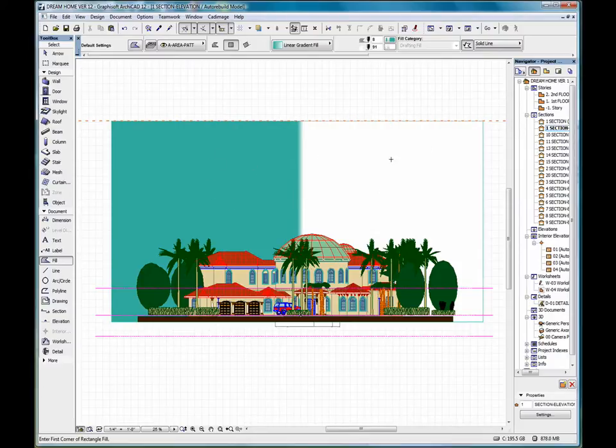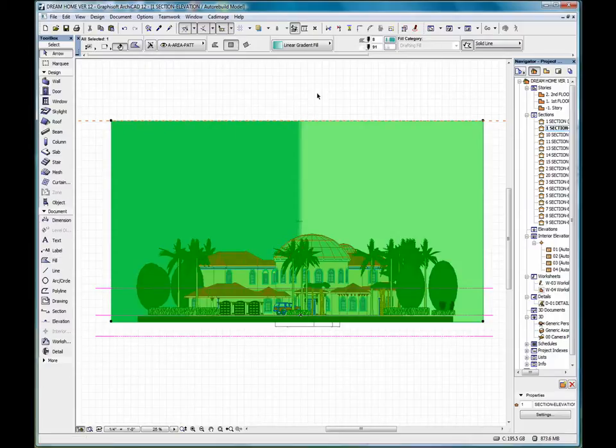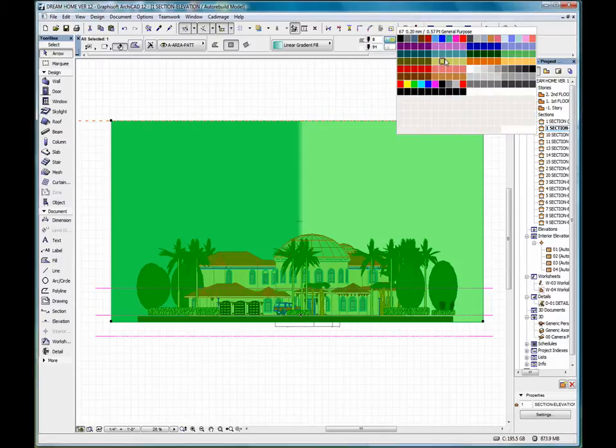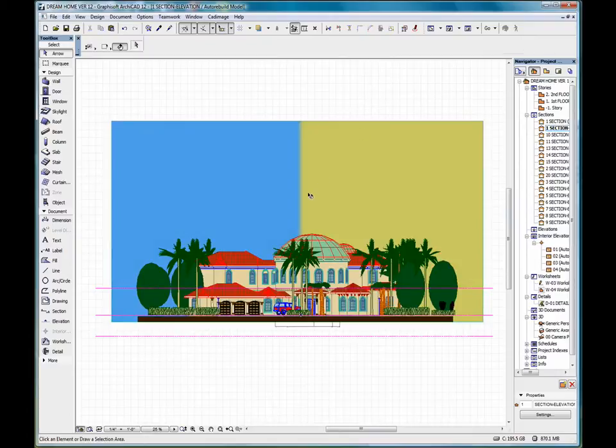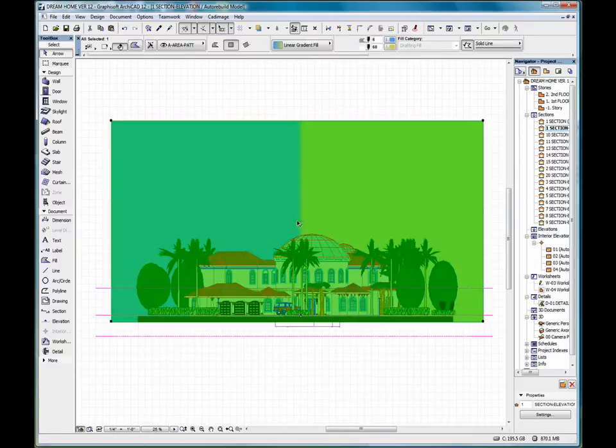Right now we have green and white. We can select the fill once it's placed and change that green and white pattern to say blue and gold. With it selected, you'll see down here we have a little handle, and with that little handle we can affect the tonality of this.